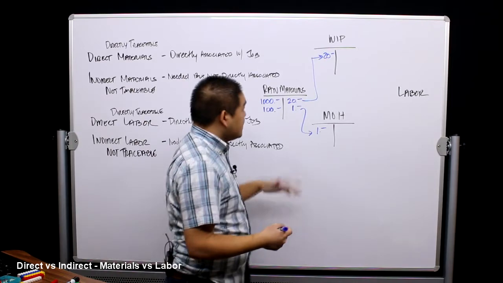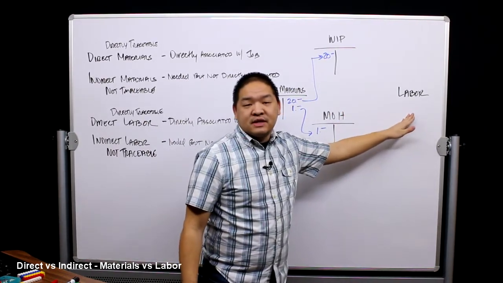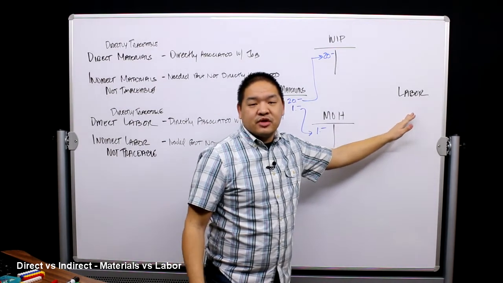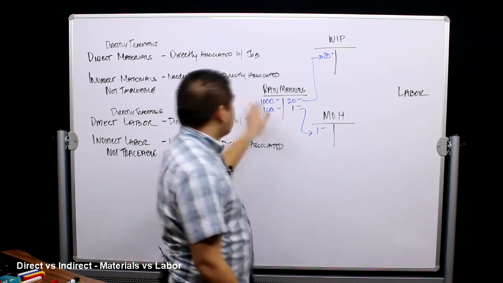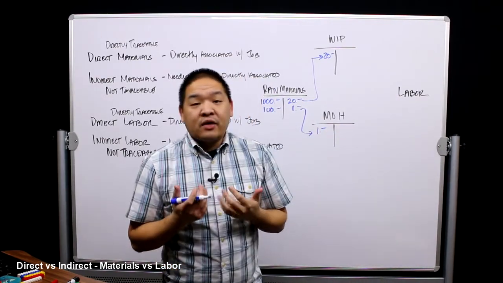Now, let's go back to labor. Notice I don't have a T account here. That's because with labor, remember, we can't create an inventory account like we do raw material. So for labor, I just have labor, but let's say it's my salary. I'm the one working on the job.